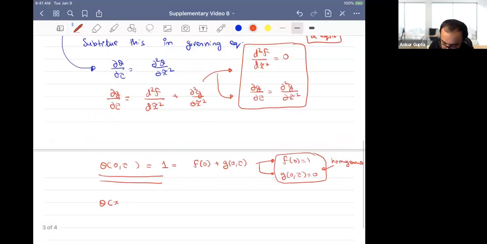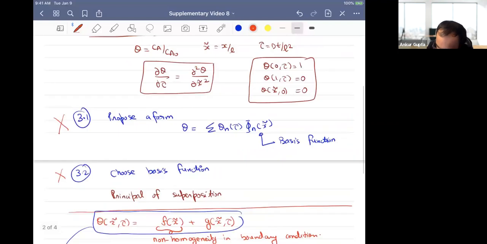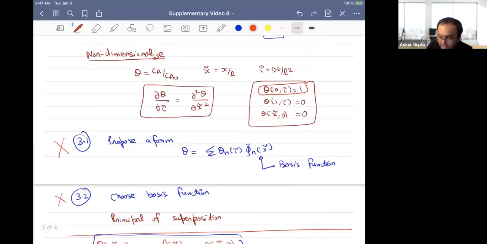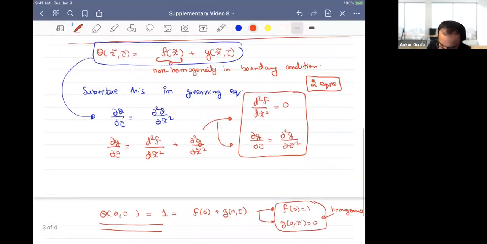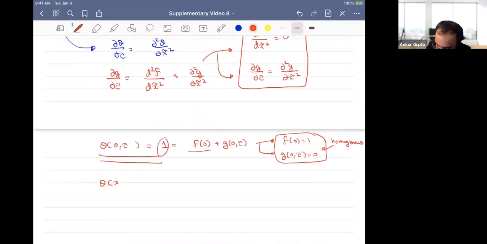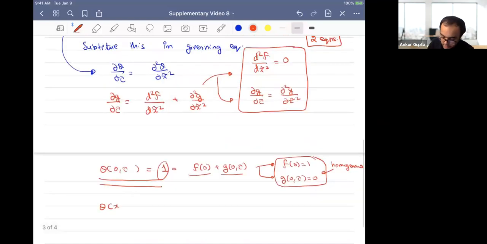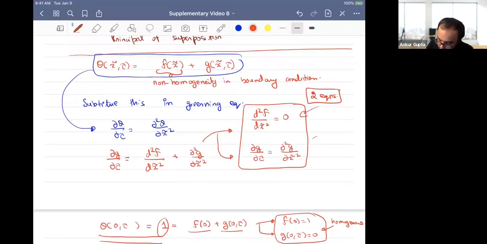So we had the boundary condition, this one, right? I'm basically saying the left hand side is now f plus g. So that's why theta of 0 comma tau is 1, and this is f plus g. And so we are choosing it to make it homogeneous. You're not violating anything, because if we satisfy this equation, the sum will naturally satisfy this equation, right? So we are not violating this.